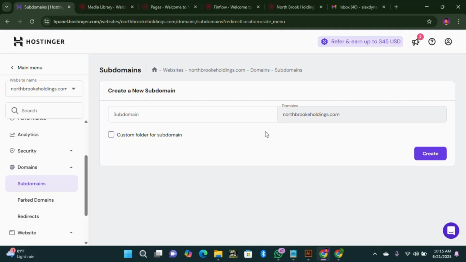When you're talking about a subdomain, you have to put another name in front of the main domain, which is notebookholdings.com. So in cPanel, you can just put whatever you like. I like to use app. So I'll be using app. It's not going to be on your cPanel, it's going to be app dot your domain. Then you just launch it and make sure you uncheck that shared file.